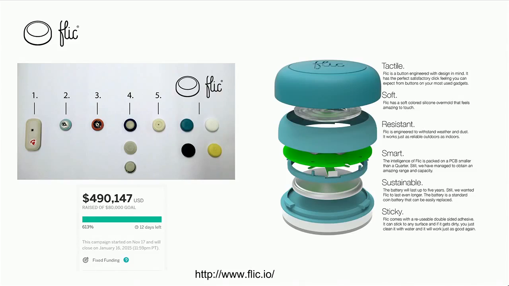Another company that came through Highway 1 is Flick. They entered with the prototype you see on the left, number 3. And they worked with us to refine their electronics as well as the mechanical assembly that you see on the very right. They exited the program pretty darn close to design for manufacturing. And they actually have an active Indiegogo campaign that, as I checked yesterday, raised over $500,000.